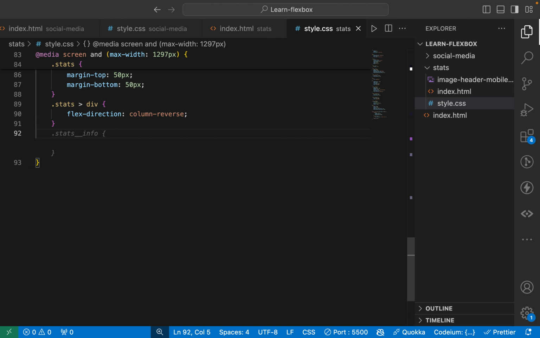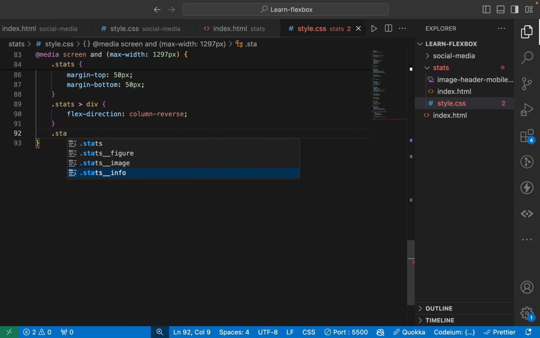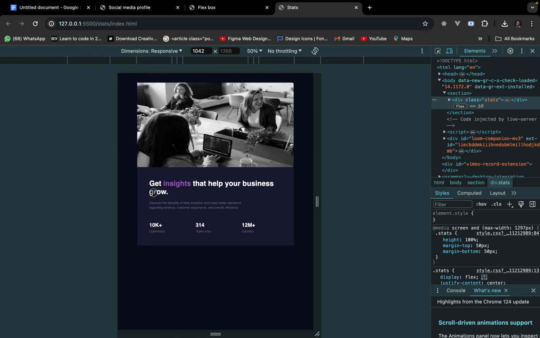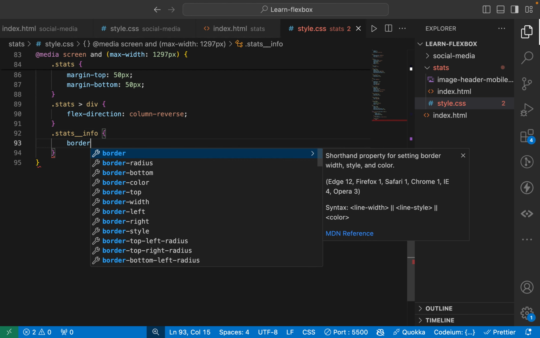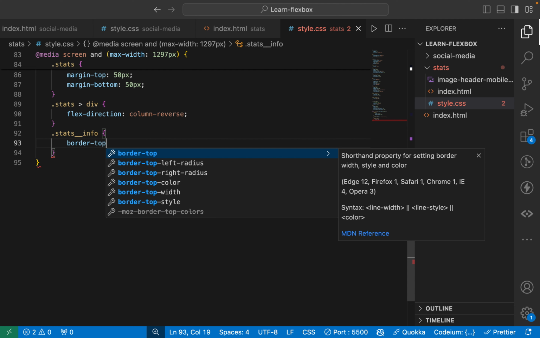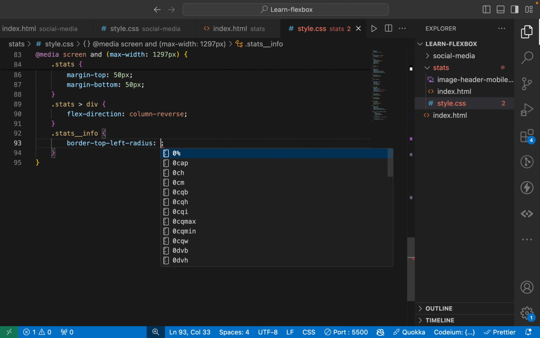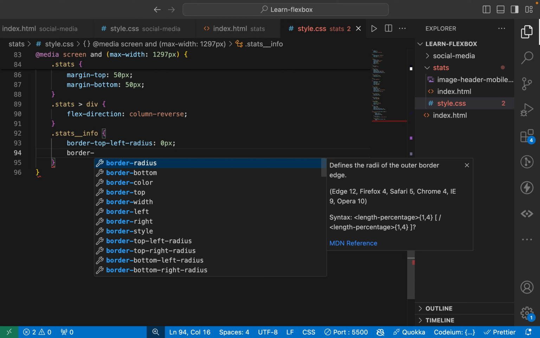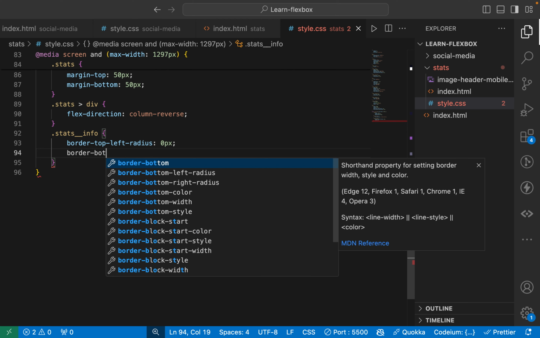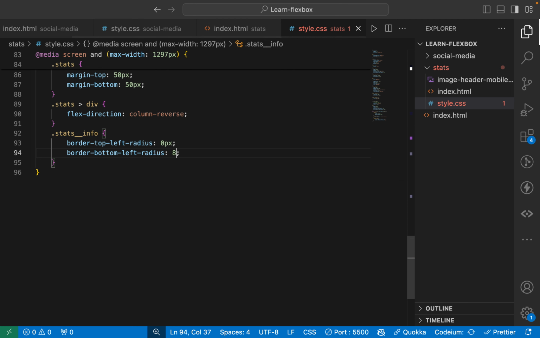And then the next thing we're going to do is the stats info. You can see that's going to change the border-top-left-radius to 0 pixel, border-bottom-left 8 pixel.